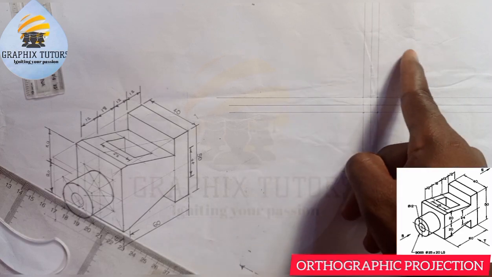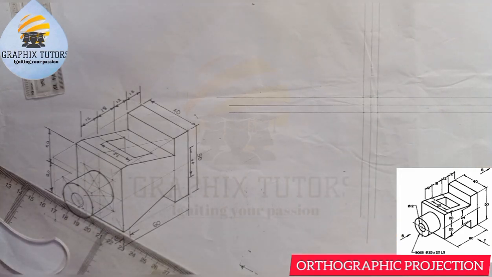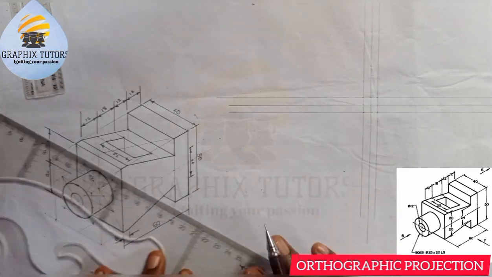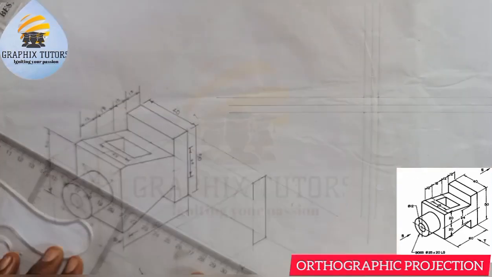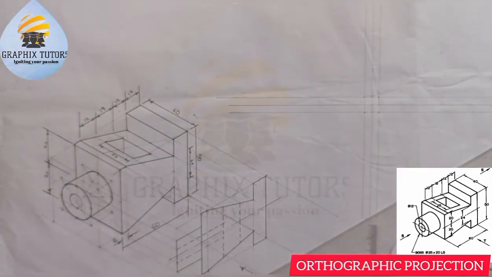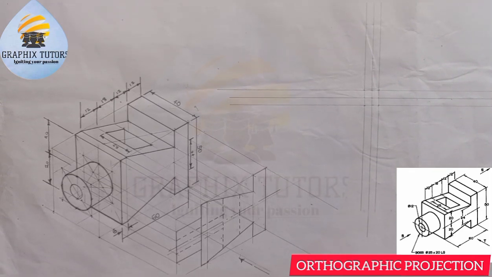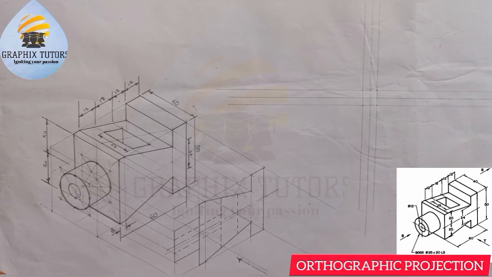If you draw it here or here, it means you want to start drawing in first angle projection. So let's see how that goes. What will you see when you look at this point? This is what you see when you look at this direction here. This is what you see when you're looking at it from the side. So if I place this at this point, it means I want to draw in first angle projection. So what do you notice?